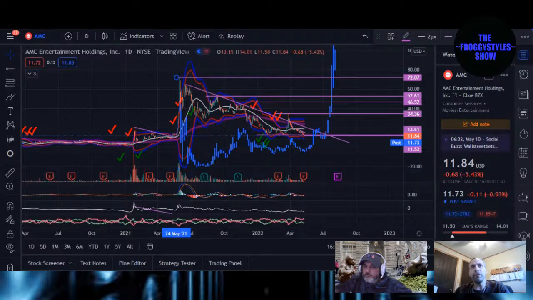So there's almost nothing they can do to convince me to get out of this play. They might be able to convince some of the people that are shaken after all this. Hopefully that's not the case. Hopefully people realize that this thing's worth a lot more than what it could be even if it only went to 100 and did a small pullback. Because we sat in this play for such a long time.